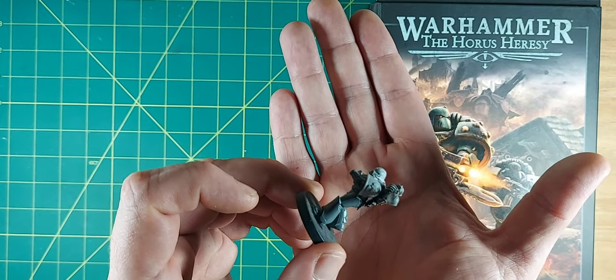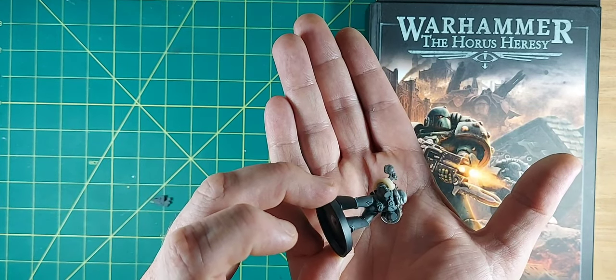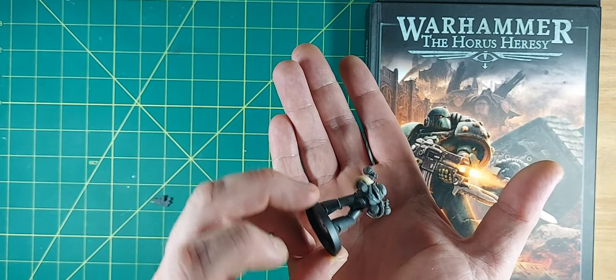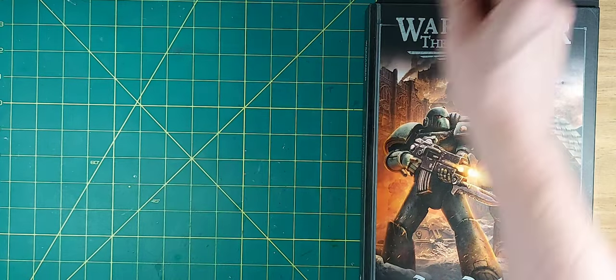So yeah, the head did have horns on them. All I did was just trim them off, sand them down a little bit, then remove the lines with my hobby knife. And that is the Death Guard.